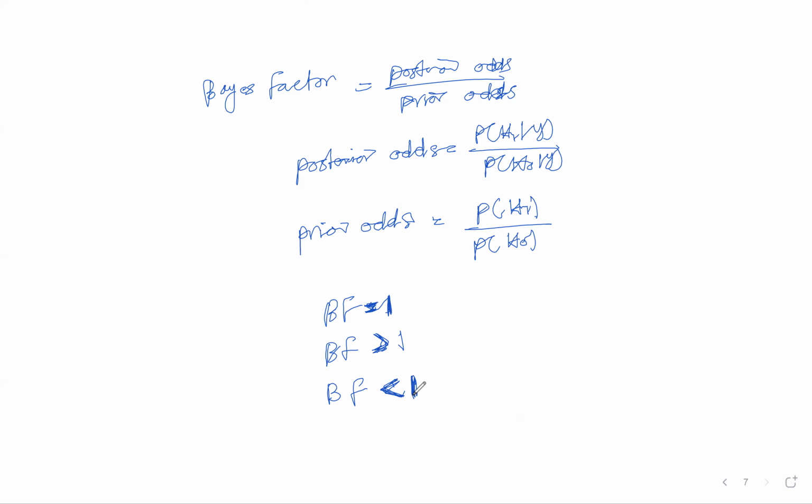Because we start with the prior distribution and then we update the prior distribution by the likelihood. So the prior odds is the probability of H1 relative to H0 before we collect data. And the posterior odds is the probability of H1 relative to H0 after we collect data, after we update the prior by the likelihood. And then the ratio gives me information about whether it changed or not: did the probability of H1 relative to H0 change after I collect data compared to before I collect data?